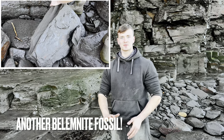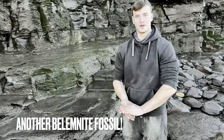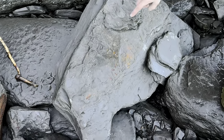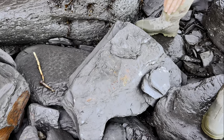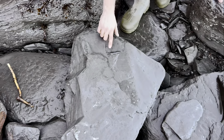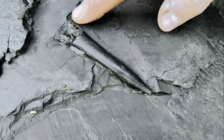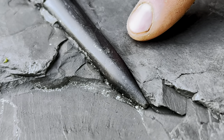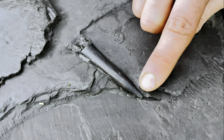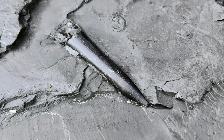We've just been lifting some slabs to see what's exposed on the other side of the rock, and to our disbelief we found a perfect belemnite exposed on this slab here, so let's flip it over and show you. Initially when we saw the slab we could see some crushed shells, and we thought we might as well check the other side — and we flipped it over and there's a perfect belemnite exposed. That's just amazing. It's not one we'll be able to collect; if we try to chip it out of the shale it'll just shatter. But it's so nice to see them exposed and so well defined — it's a lovely belemnite.